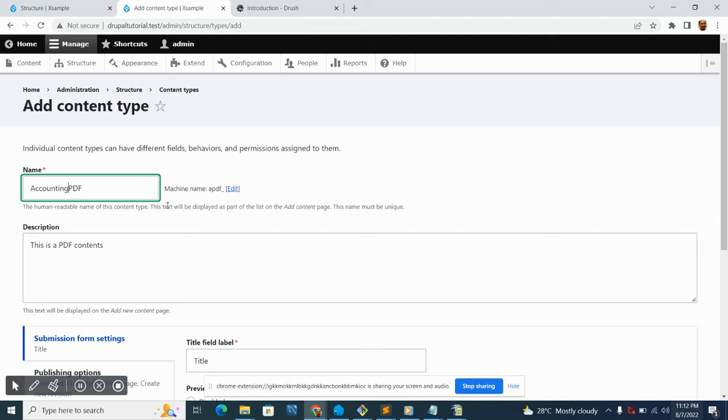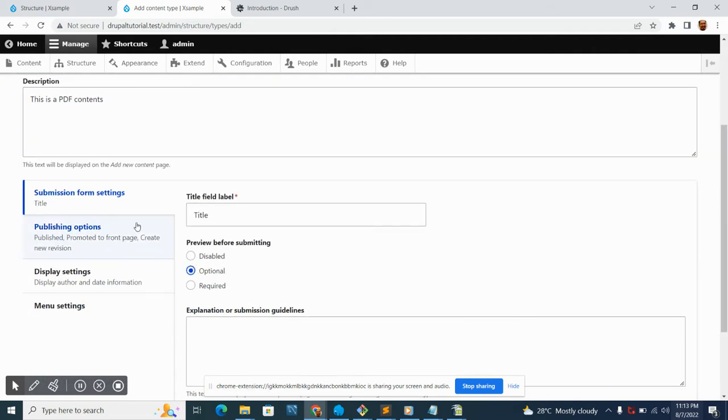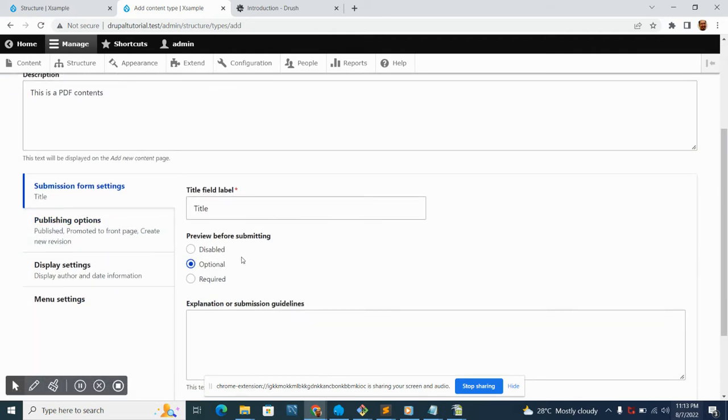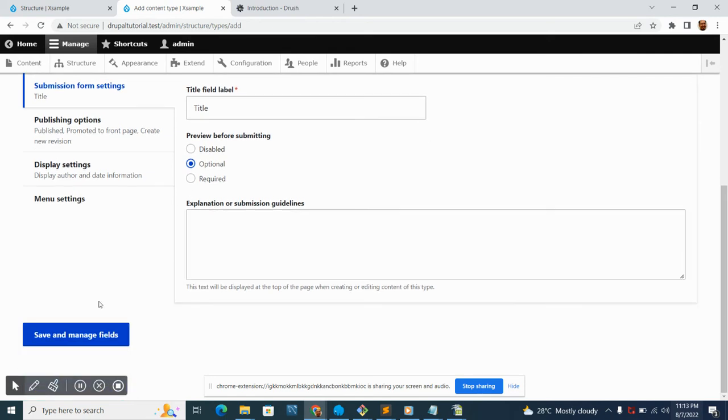By default, we have the title, which is also optional, but we're not going to remove it or disable it or even make it a requirement. And then we're going to click save and manage fields.